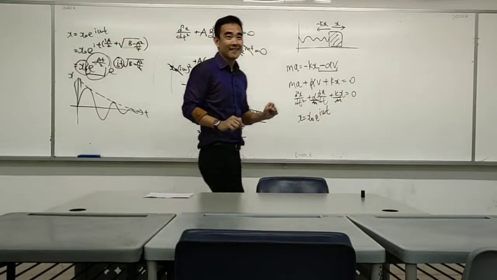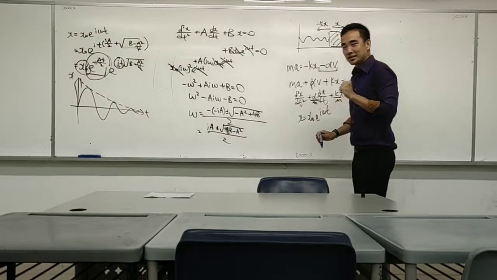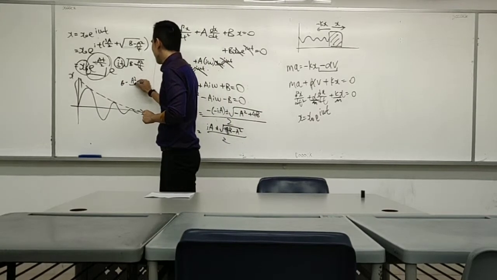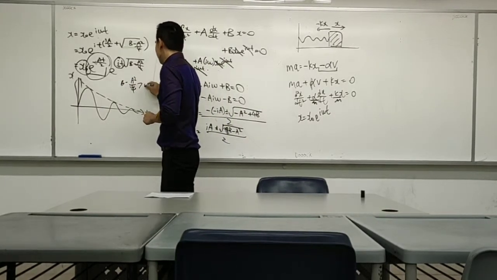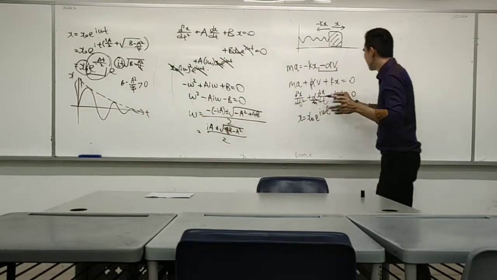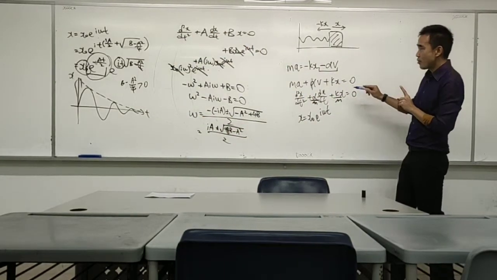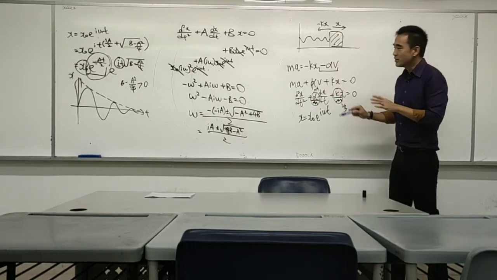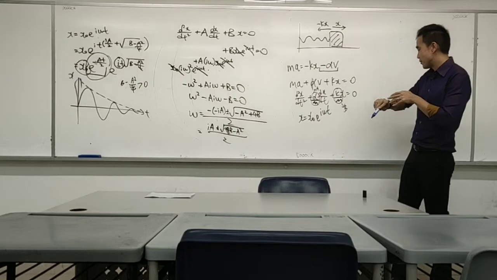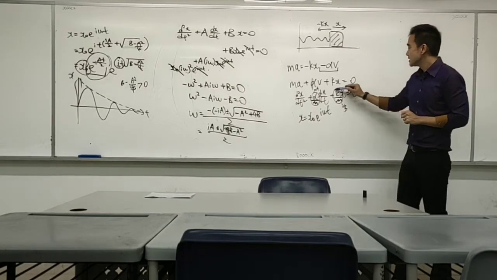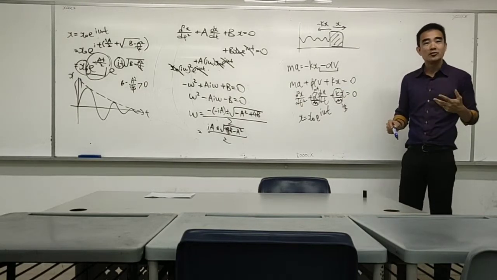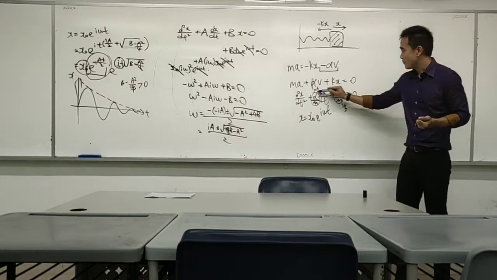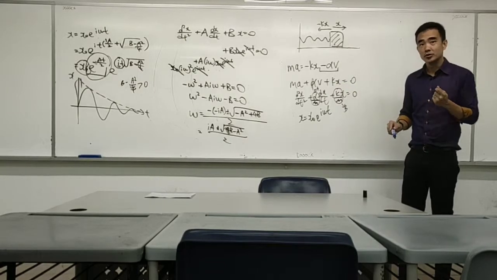Next. Let's take a look at what happens. This is when b minus a squared upon 4 is bigger than 0. Now what does it mean? If you look back, this is actually your b, right? This is your a. Now what does it mean when I say that b minus a squared upon 4 is bigger than 0? It means that the spring is very strong compared to the air resistance. This is strong compared to this. So there is still oscillation.